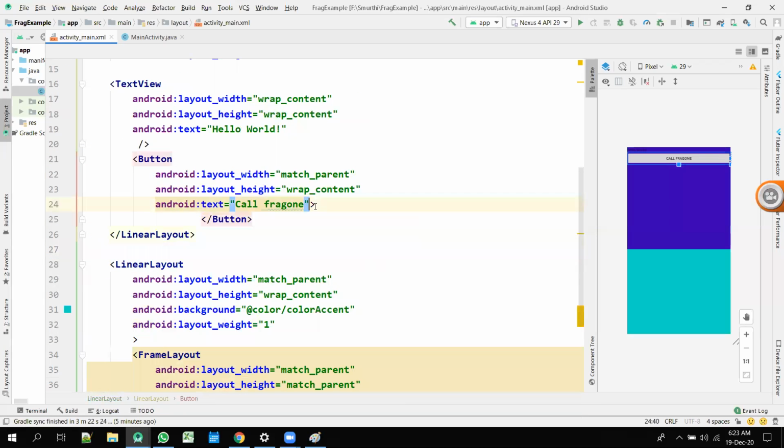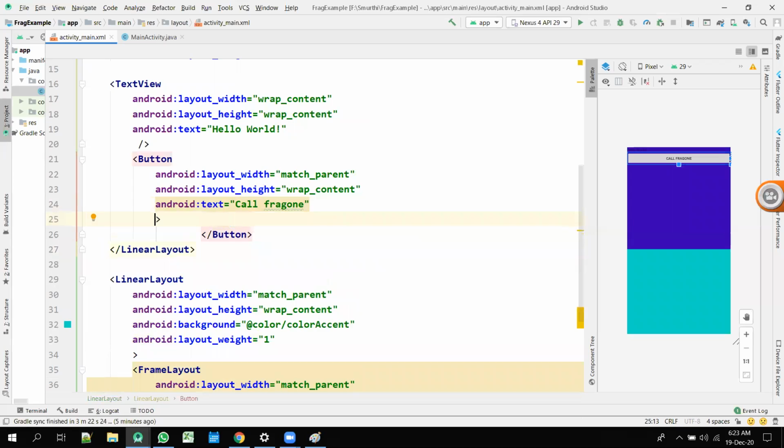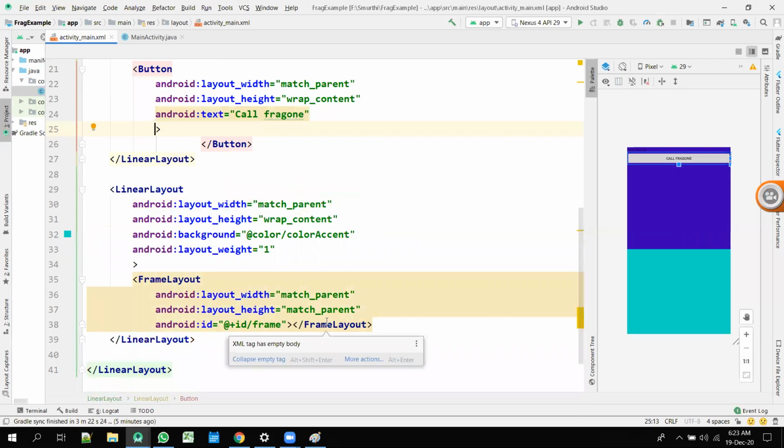Once again, why do you have two linear layouts? You can have two text views, right? In one linear layout, the parent will be the linear layout, and we can have two text views, right? Not two text views here. I want to split the second part with a frame layout. The second part I want to replace with the fragment data.